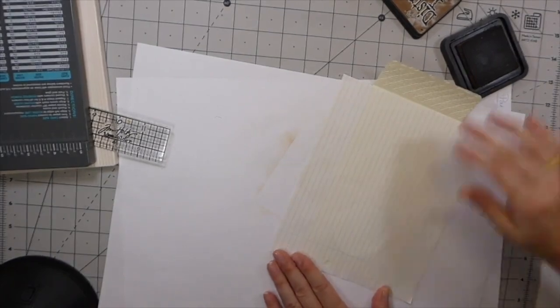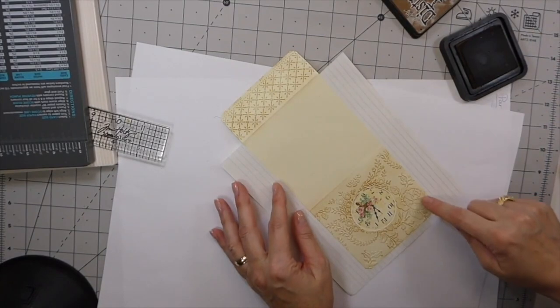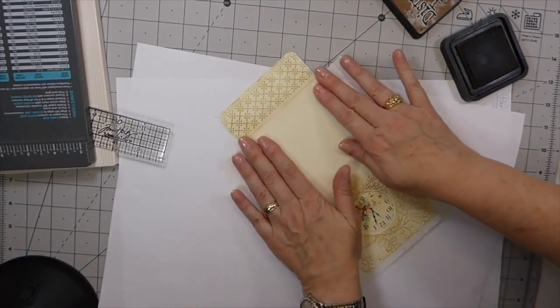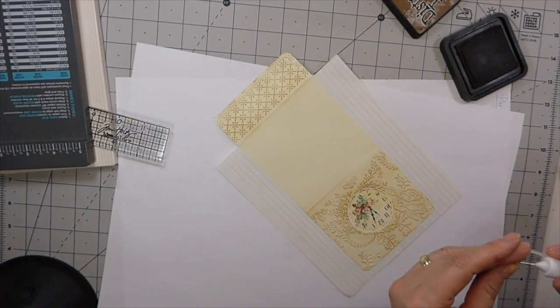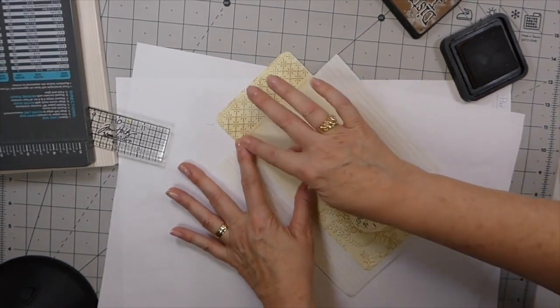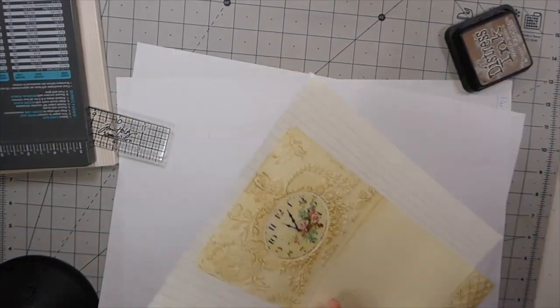And at this point, I'll go over to the machine and I'll flip it this way so that my stitching looks nice on the outside. And that's another reason why it's to your advantage to just go ahead and put a little bit of glue. But I will have to let that dry now, guys, before I put my needle on there. And then I will be back to show you how to finish this off.